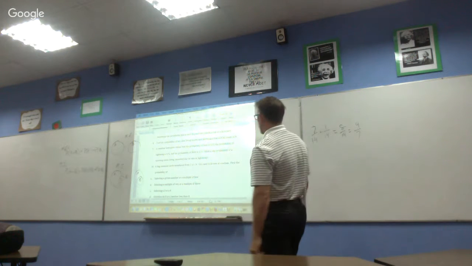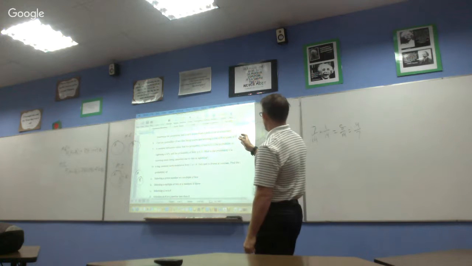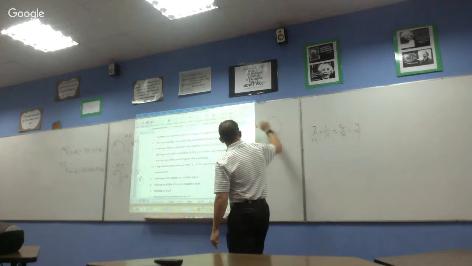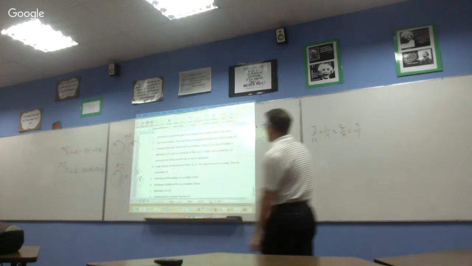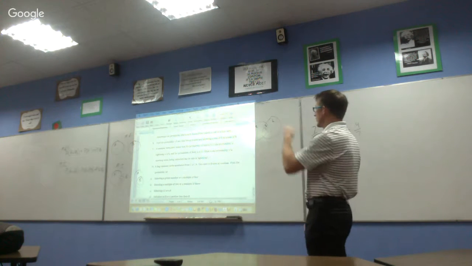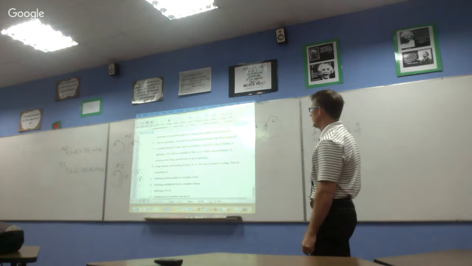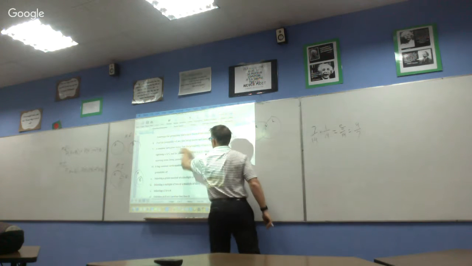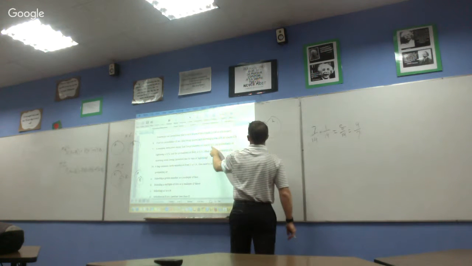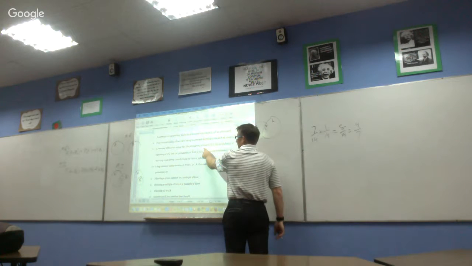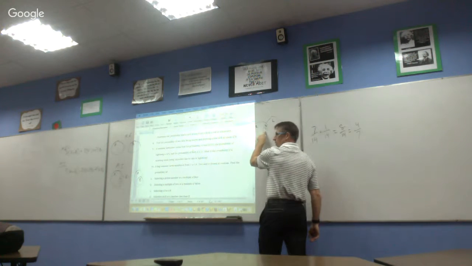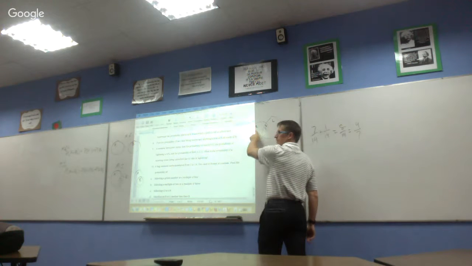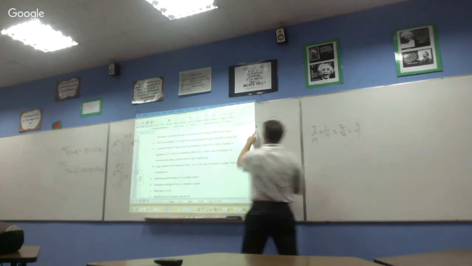Let's go rain, let's go both, and let's go lightning. Both is 1 out of 5. Let's just go in order. Probability of rain, 3 out of 5. Well, if it's just rain, the total is 3 out of 5, but both is 1 out of 5, so what's the probability of just rain? 2 out of 5.